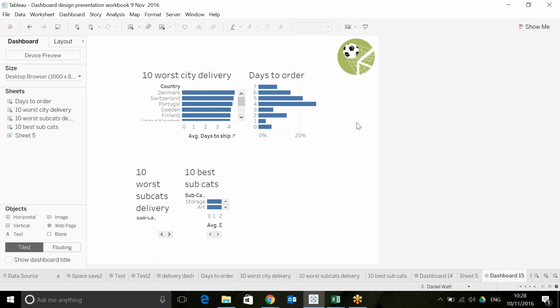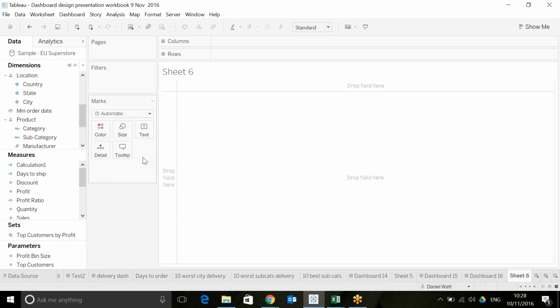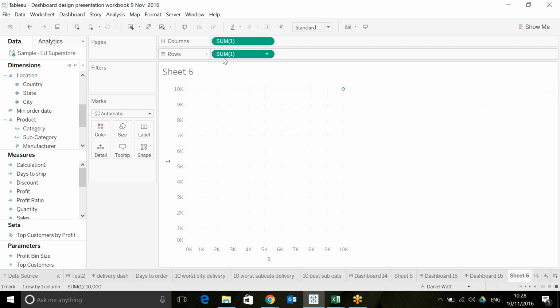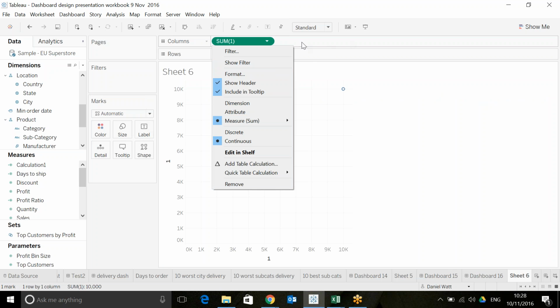Can you show how to do that? Oh, so you make it into a worksheet rather than just an image? You make the image basically the shape. It's just like doing a scatter diagram. I just need one, and then put that on detail.